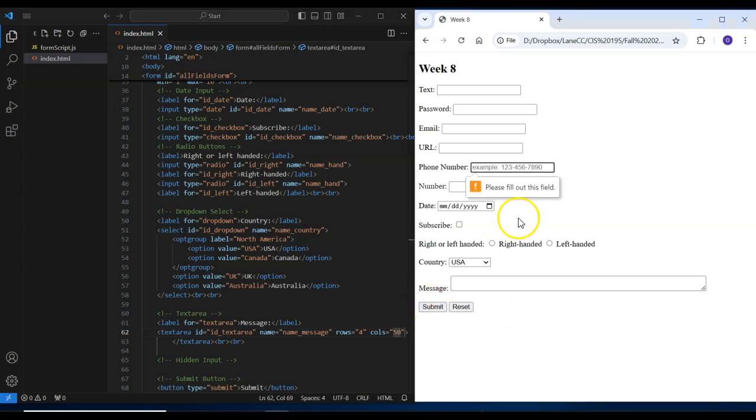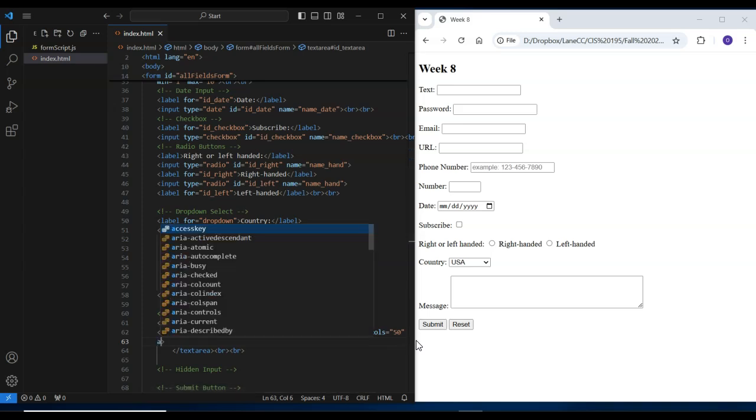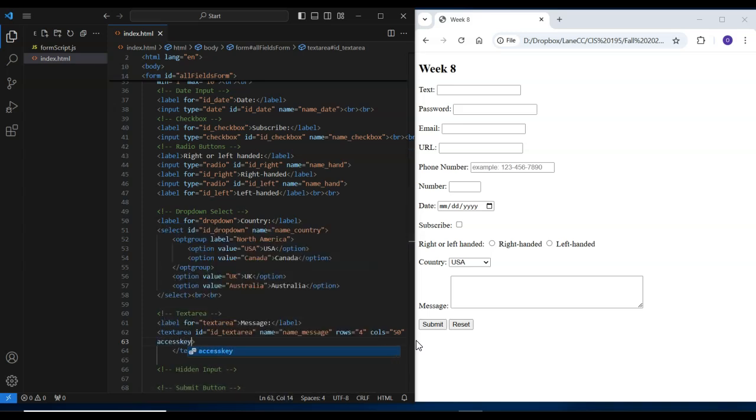So let me submit that. Refresh that page. There we go. So now the input area is sizably larger to allow more input. Okay, we're going to add one more item to this. So let me go ahead and enter this. We're going to add something called an access key.